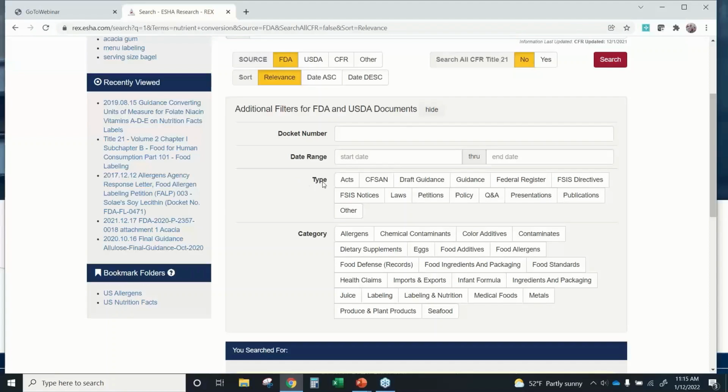And then we have types of documentation, like guidance documents, FSIS, USDA notices, Q&A documents. So if I know I'm looking for this Q&A that was about this topic, you could combine those searches. And then by categories, we have various categories in here, like searching for allergens, supplements, and on and on.